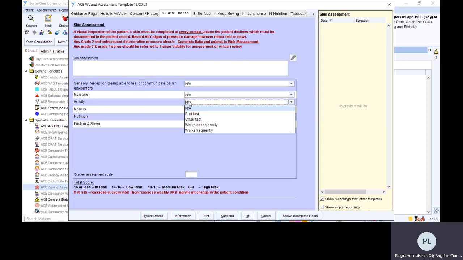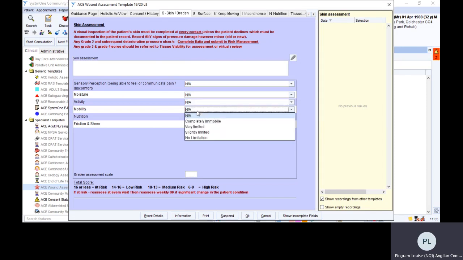So then looking at the activity of that patient. So what is the patient able to do? It's also worth just looking at what is the patient. So you may find the patient in bed, but having that conversation, can the patient get up? Do the carers get them up daily to try and be able to make a thorough assessment in relation to this? The patient's mobility. So is the patient able to move around freely, or do they need to be moved in that situation?